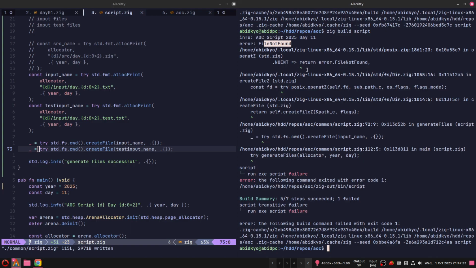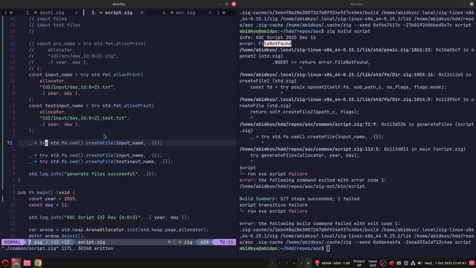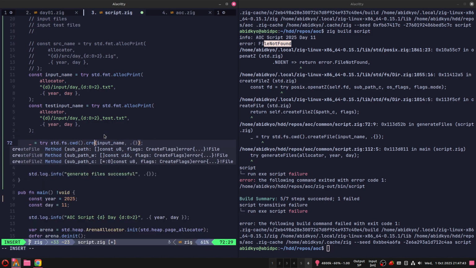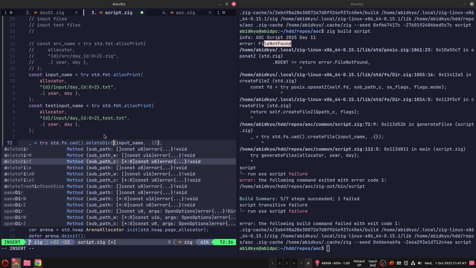And what else? Error file not found. So create input file not found, because we don't have the directory yet. So how do I create the directory? Maybe I can just do, not create file, directory, make directory.